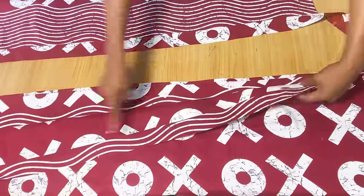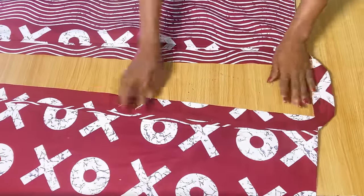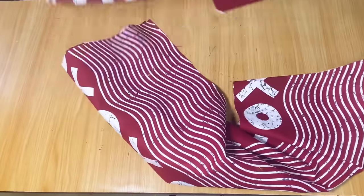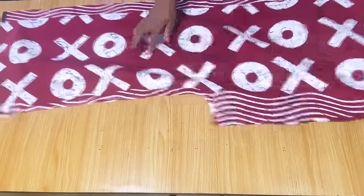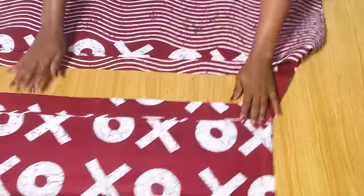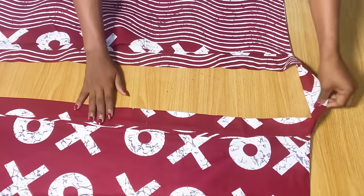I'm done stitching it down and this is what it looks like — you can see the band is all the way around the front neckline. That's how you differentiate front from back: the front has a band all the way around, and the back just has the stitched area. The thing joining the two back sides together will be the beading, which we'll do next. But first, I'm finishing up the sleeve area — folding it up or using another fabric — and stitching down the sides and finishing the ends.